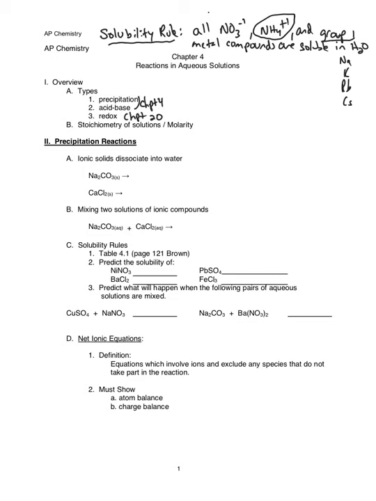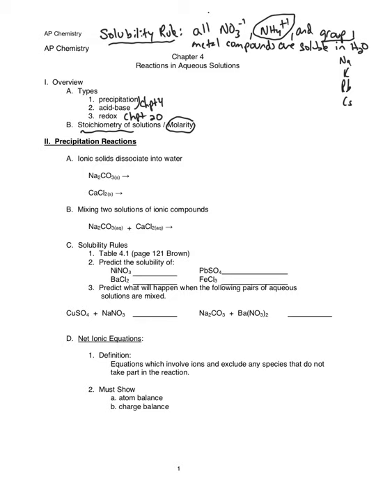Okay? And lastly, stoichiometry. Instead of mass stoichiometry, we're now going to look at solution stoichiometry. So now we're going to look at concepts of molarity and how we can use molarity to figure out the moles of the reacting substances and then figure out the products.